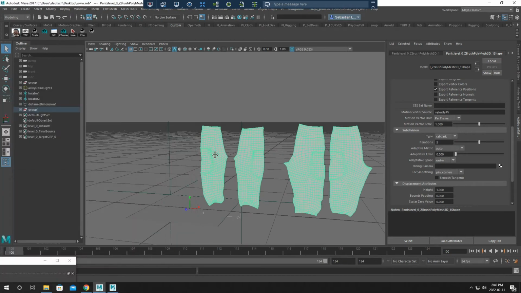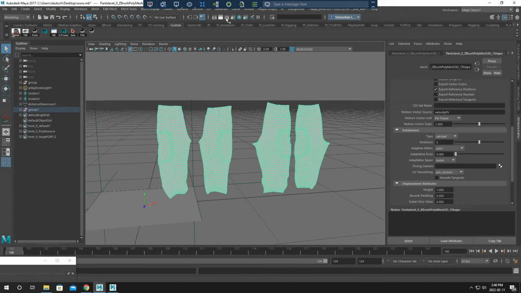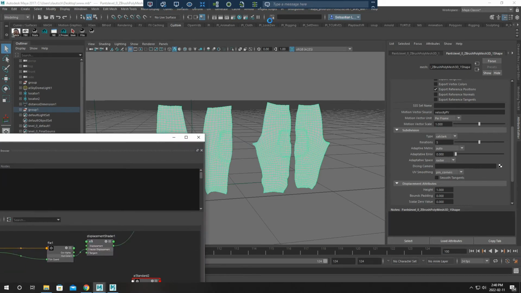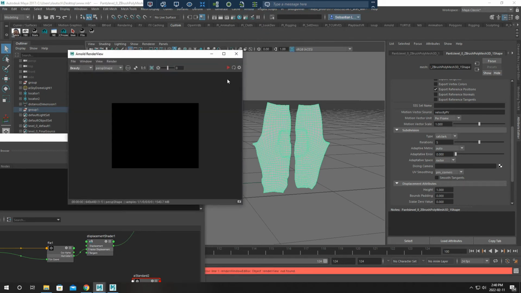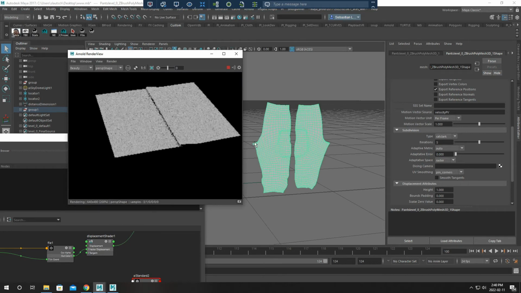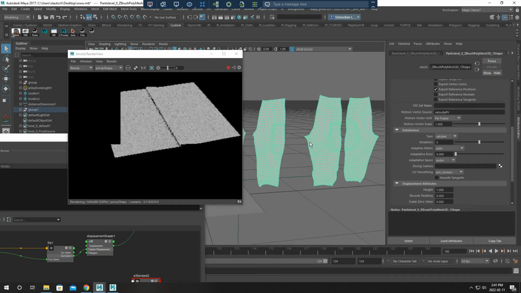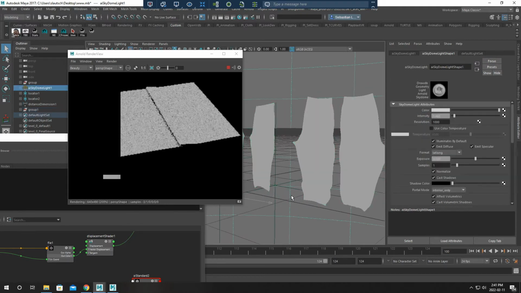And now we will see that it should work. Hope so. I want to have the Arnold view because there I had an error. Where's the camera?